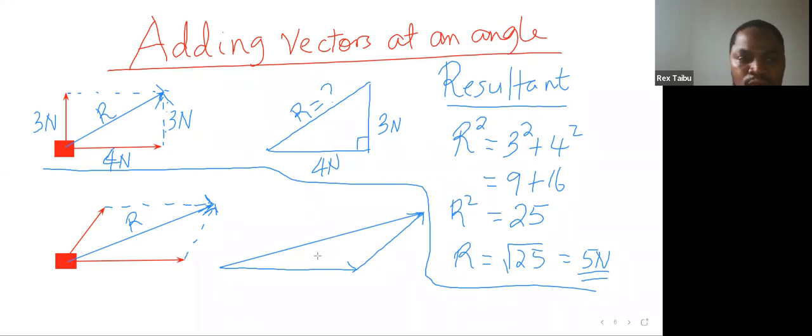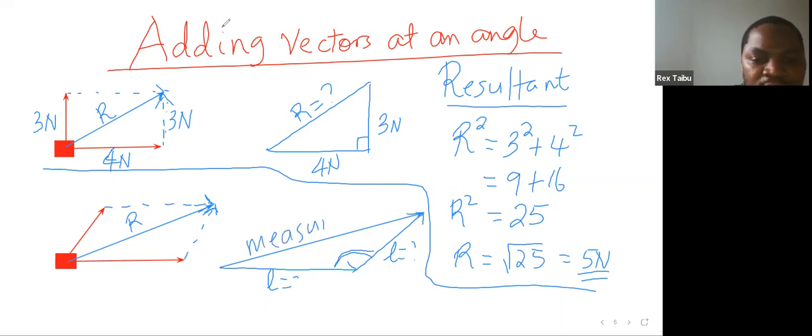You would want to know how long this line is. And then once you measure this, you should also know what this angle is, which is usually given. This angle will be given to you. Then you can go ahead and measure this line. Then you can at least have an idea of your resultant using the parallelogram rule.